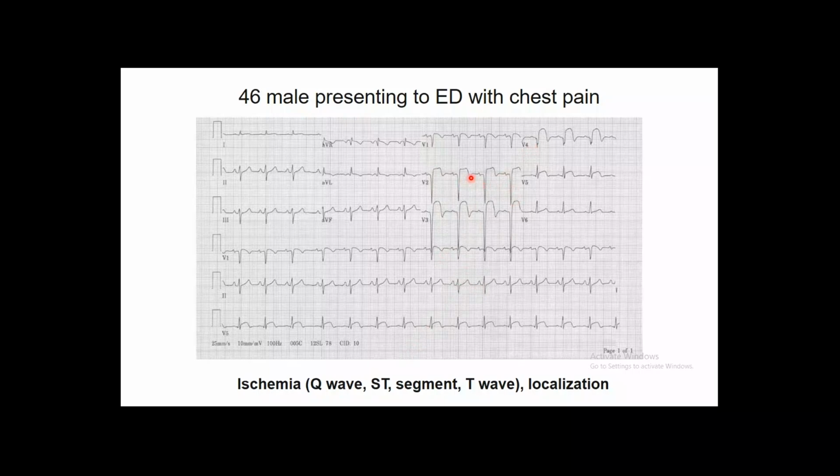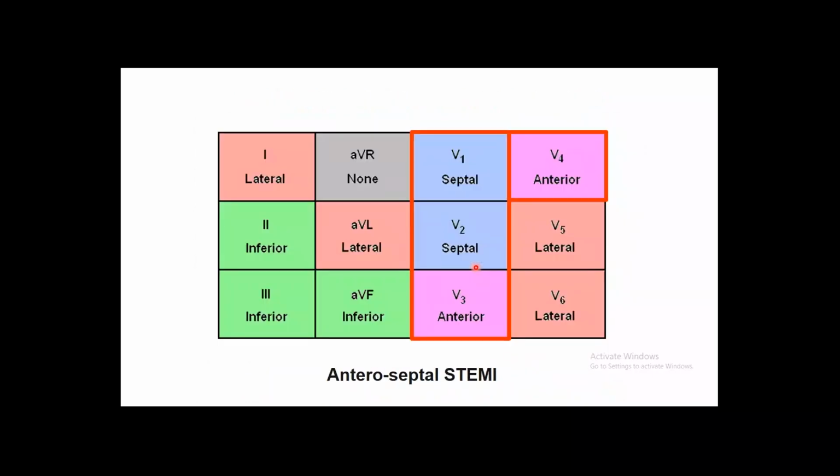Rapid look for the ST segment, we have ST segment elevation in comparison to the following TP segment, and the elevation is much higher than 1 millimeter. It is about 5 or 4 millimeters, so it is significant ST segment elevation. The T wave, we have inverted T wave in the same leads. So the diagnosis here, we have an ST segment elevation on the septal and anterior leads, denoting anterior or anteroseptal ST segment elevation myocardial infarction.